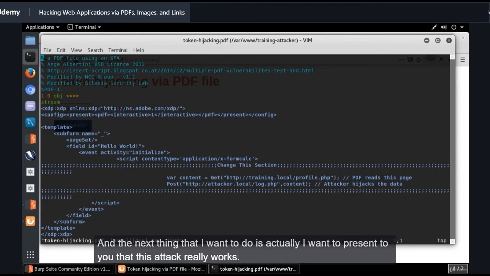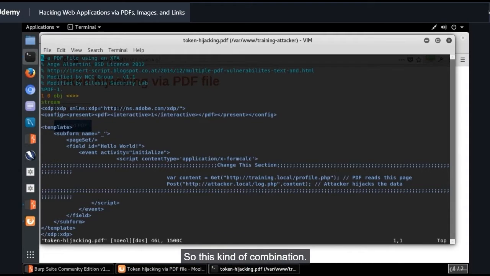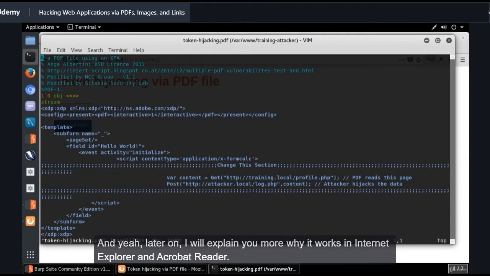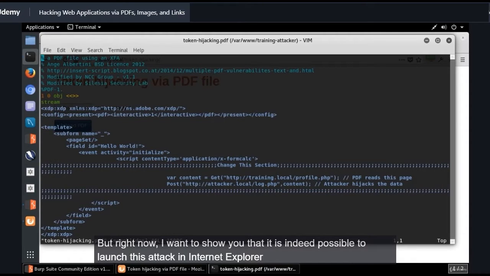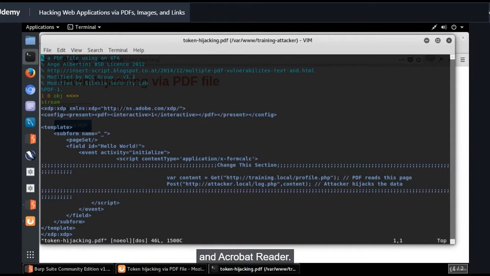And the next thing that I want to do is present to you that this attack really works. And it turns out that this attack works in Internet Explorer and Acrobat Reader. So this kind of combination. And later on I will explain more why it works in Internet Explorer and Acrobat Reader. But right now I want to show you that it is indeed possible to launch this attack in Internet Explorer and Acrobat Reader, okay?